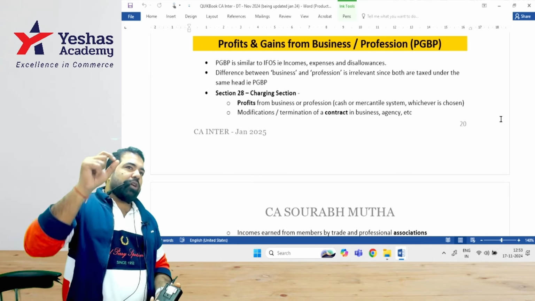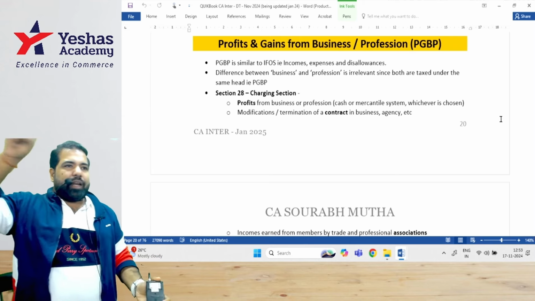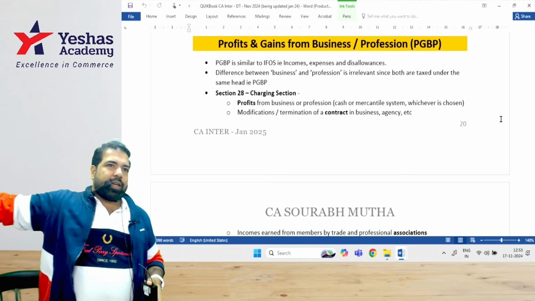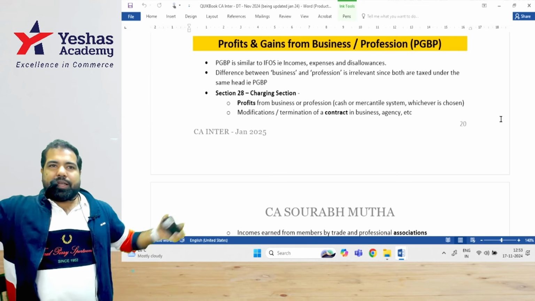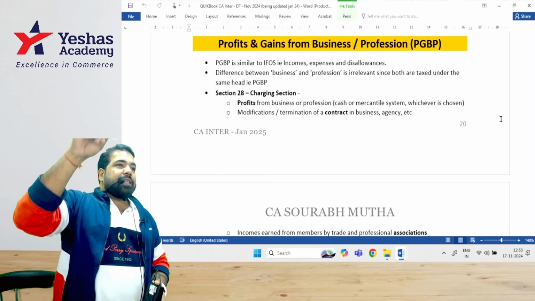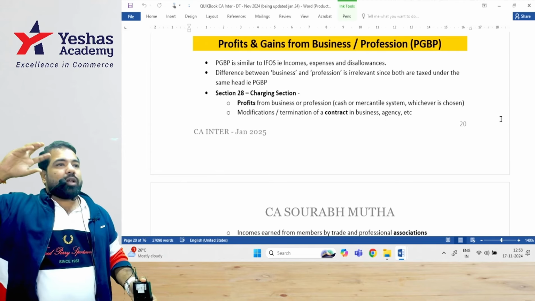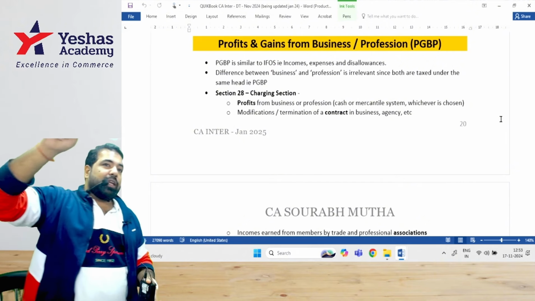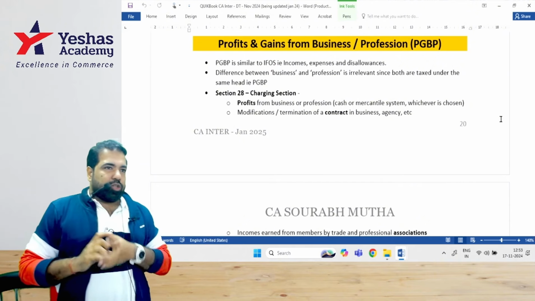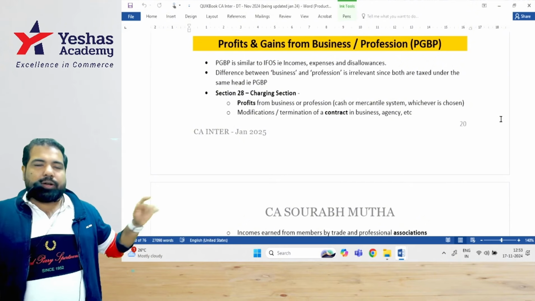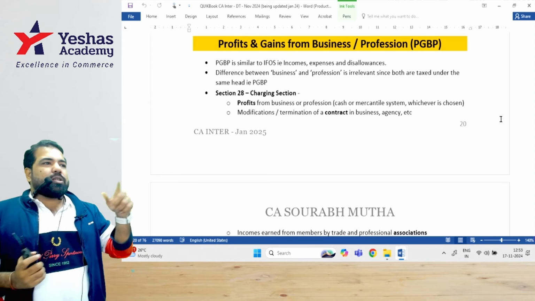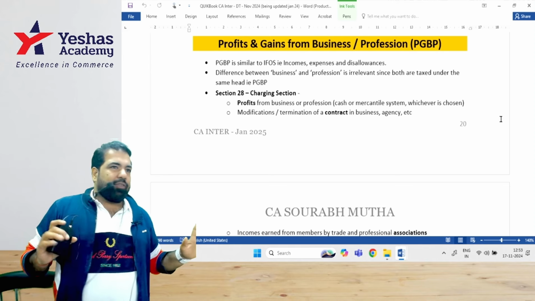They don't call it relative, they call it specified person. Guys, who is a relative first? Clockwise: on this side, siblings. Below, children, parents, and grandparents. Oh, sir, so what about that 232? That is only for gift. This one is a special definition of relatives. Everywhere else it's used clockwise. Next, guys, plus any person in which you have substantial interest. Are we okay with this, guys?